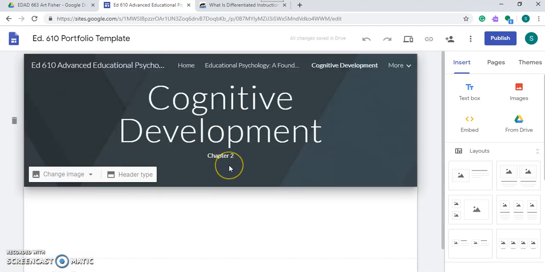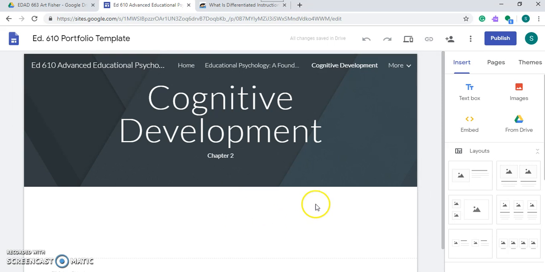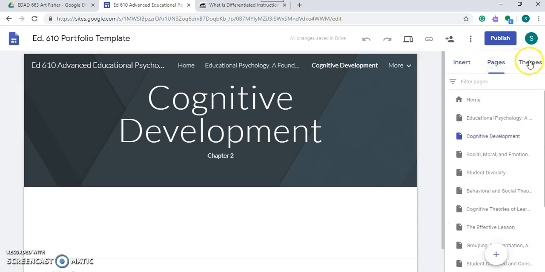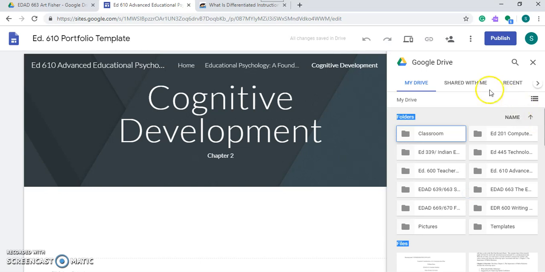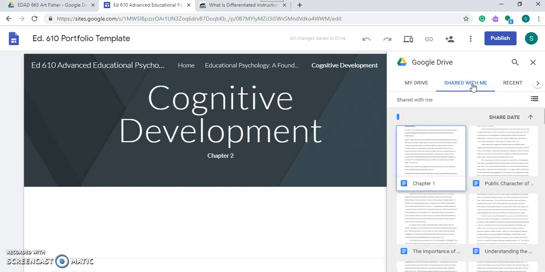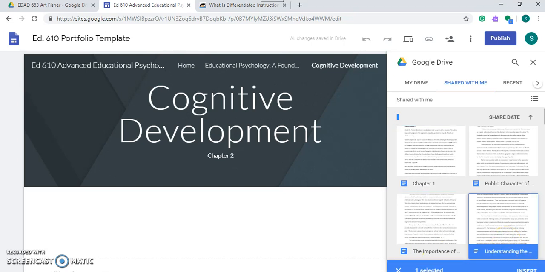The next thing I want to load is my chapter 2. So I'm going to go back to insert, sorry about that, and from drive, and the shared with me, and let's say that this is my chapter 2. I'm going to select it, and you get the insert.